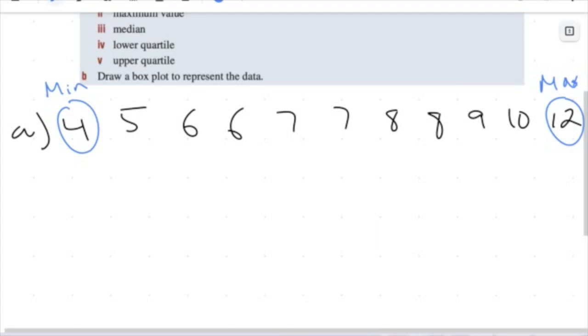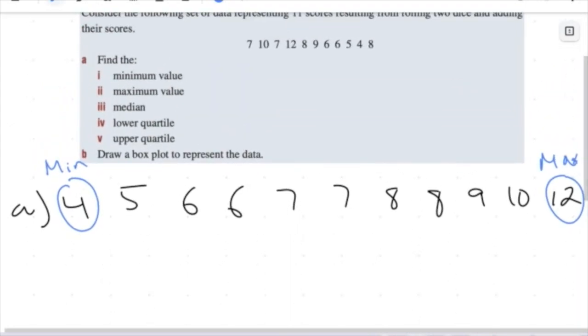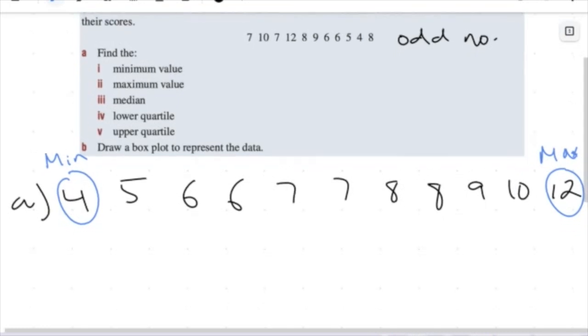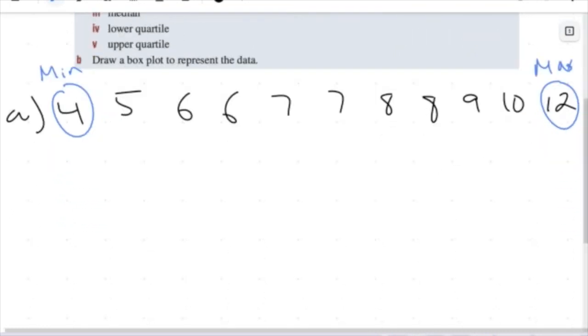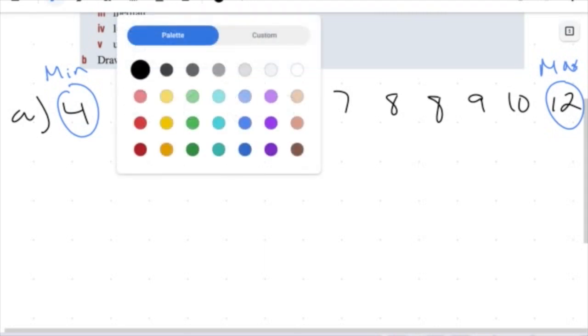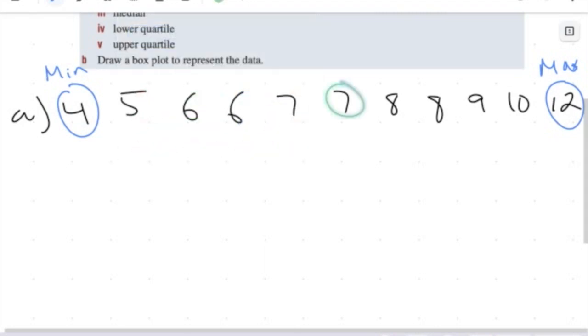Now we want to find the median. If we count the number of scores here, 1, 2, 3, 4, 5, 6, 7, 8, 9, 10, 11, that means I have an odd number of scores. So if I locate the middle number here, that should be this one over here.